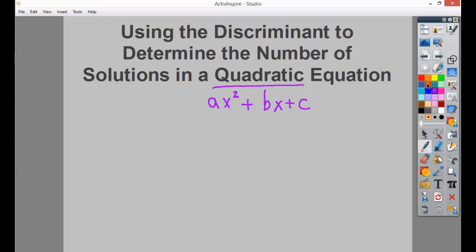Now, graphically speaking, quadratic equations usually have that parabola feel to them. Something that looks like this, and my solutions would be right here on the x-axis. So I would say that because it crosses twice, there are two real solutions. Now, what if that graph looked a different way? There is a possibility that a graph will only hit one time. It only strikes right there at the vertex. So I would say that this one has one real solution.